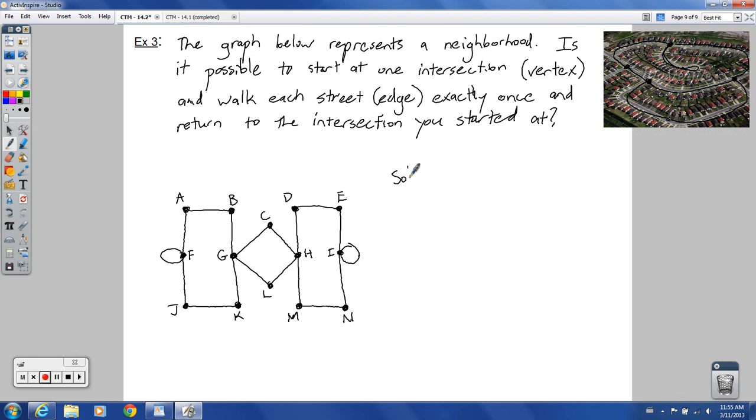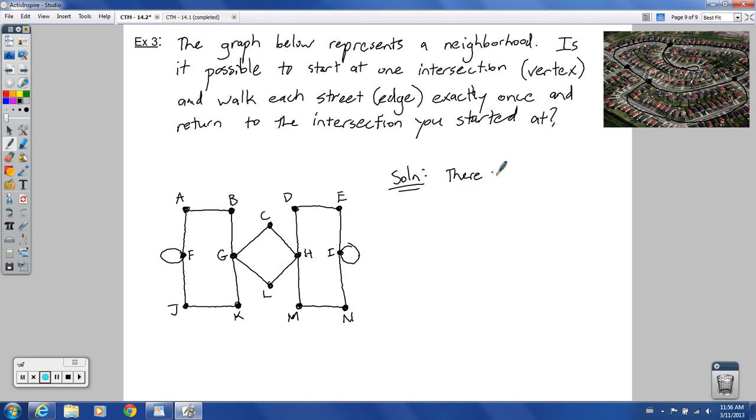But what's my solution here? How many odd vertices, first of all? So count them up. This one, it's even. There's 2 edges out of there. This one, remember, a loop counts as 2. So make a little circle around the vertex. Count how many edges you see coming out of there. I see 4. Even though this counts as 1 edge when we're talking about the total number of edges in the picture, it counts as 2 when we're talking about what degree this vertex is. So this one has 2, 2, 4 here. We've got 2 here and 2 here. That's 4. Even. This one's even. This one's even. They're all even.